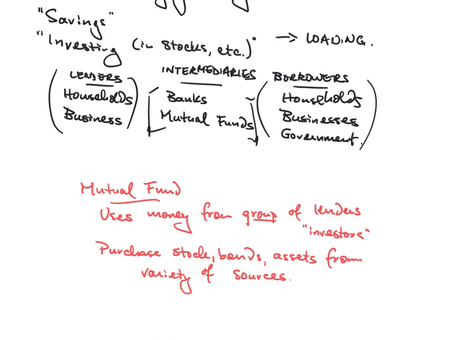But it serves as a financial intermediary so that you, as one investor, don't have to directly pick out the stocks that you want to purchase. Instead, you let the mutual fund manager do that for you. And the mutual fund manager isn't doing it just for you. The mutual fund manager is doing it for a large group of people. So a mutual fund might have billions of dollars in assets, or take up billions of dollars from lenders and use it to buy billions of dollars worth of stocks. And there are thousands of mutual funds like this. And they are provided through investment banks like Fidelity, Janus, JP Morgan. There are lots and lots of banks that have mutual funds.